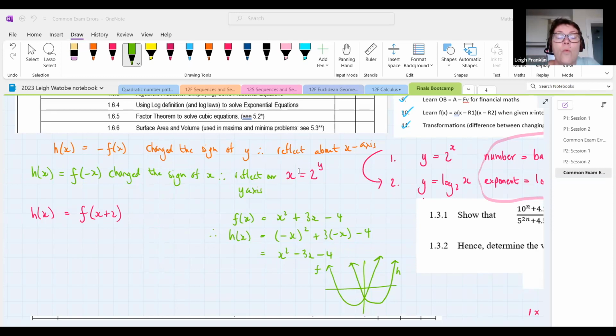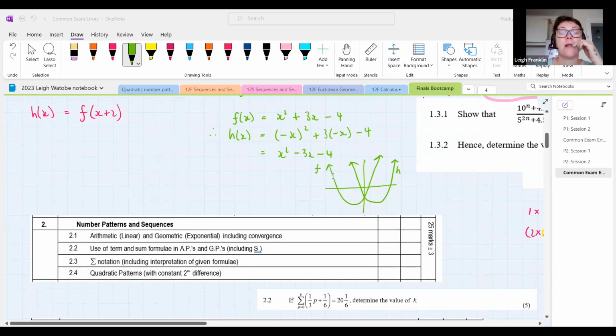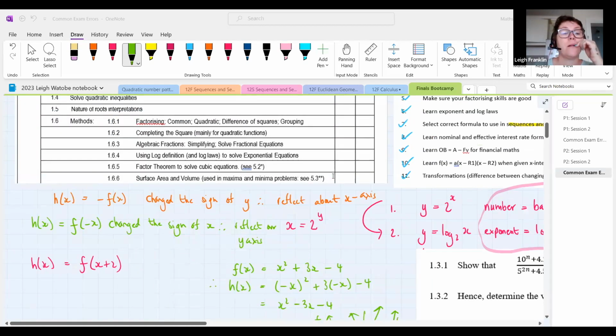All right. Do you want me to show you one with the orange one as well, guys? What I meant by that, about the change of f of x, so y changing sign. Do you want me to show you what I mean by that? Yes, Gugu, go for it.